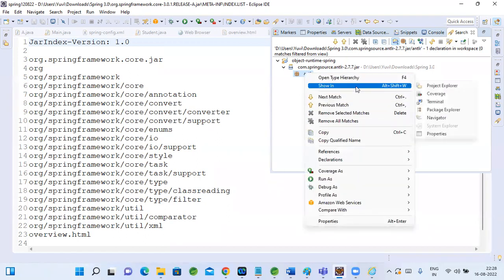Okay, so it's a typical searching only. Yeah, it's typical searching across packages.